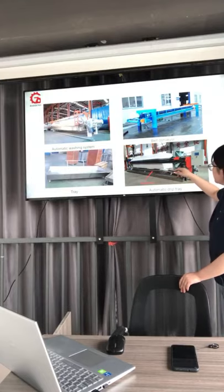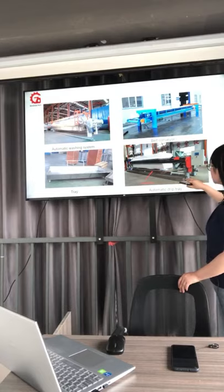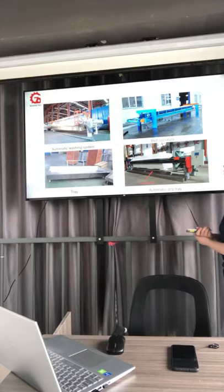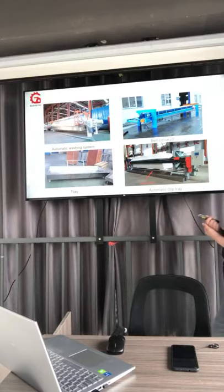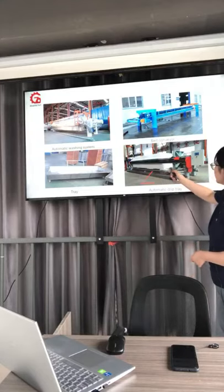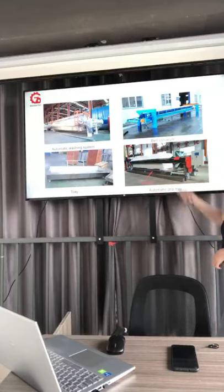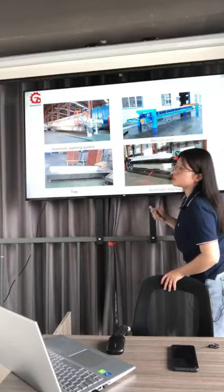Then the water gets out from this part. And here will be a tunnel to connect the filtrate. When the filtrate gets to the end, when the cake is to be discharged, the drip tray will open. Then the cake gets into the below. You can use the tray under the filter press or a belt conveyor under the filter press. Then it can collect the cake for you, and in this way the cake will not get into the water.